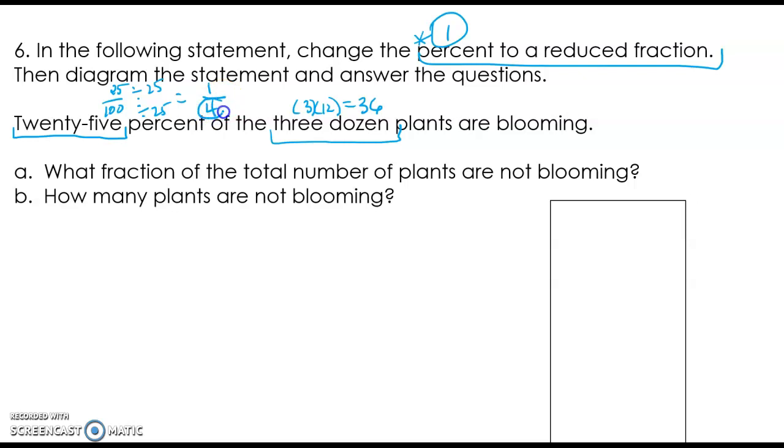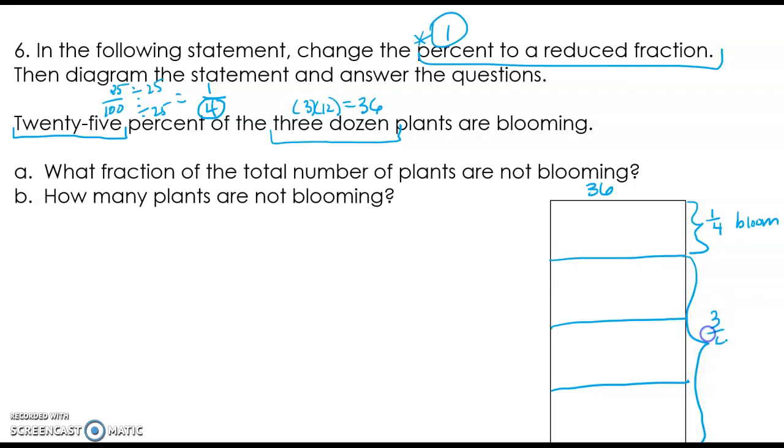So I know I have to section my block off here into 4 spaces. So let's do this. So that's a half. And then there we go. Okay. And how many do we have? 36. And 1/4 is blooming, which means I think that the next 3/4 are not blooming. So let's go ahead and divide 36 by 4 to figure out what goes into each square. And then let's answer the questions.